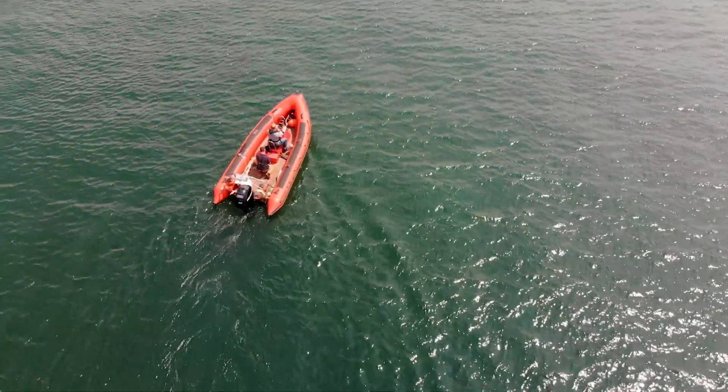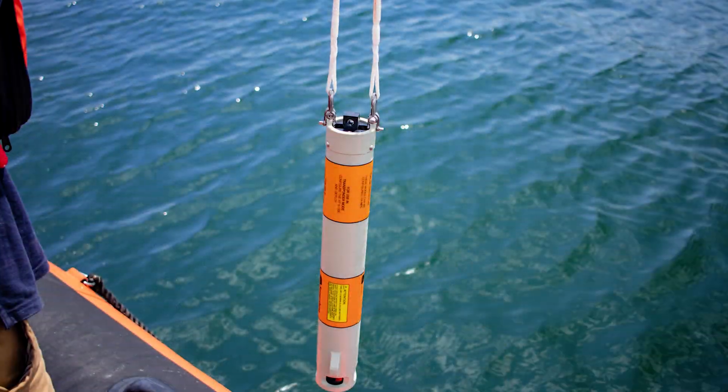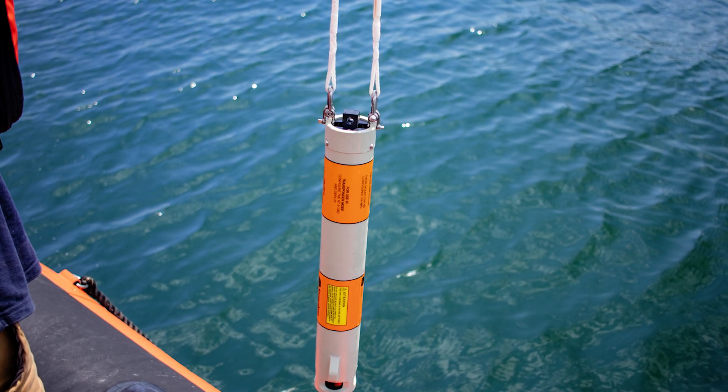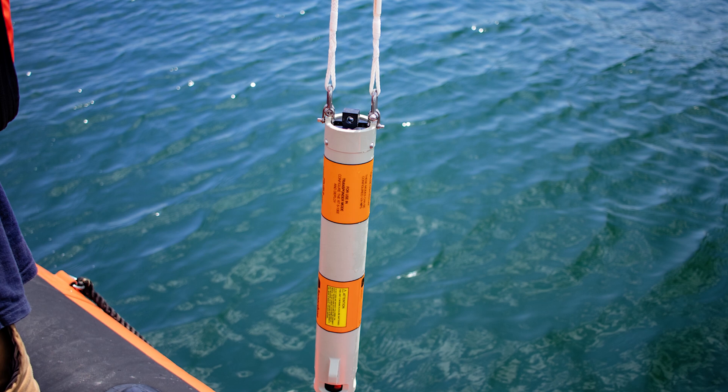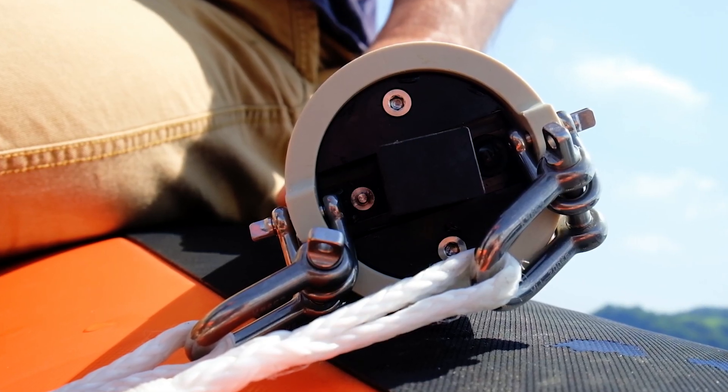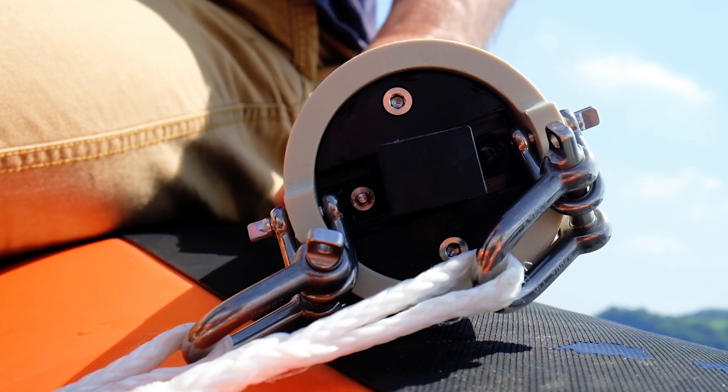So let's sail out and recover our payload. To make sure that the topside control RT6-1000 can communicate with the deployed release, we need to make sure that the transducer is facing downwards. To do this, we attach shackles to the bottom of the housing and tie a rope to these, ready for dunking.